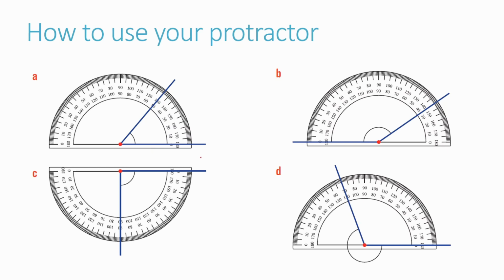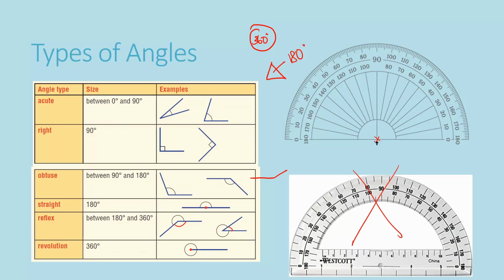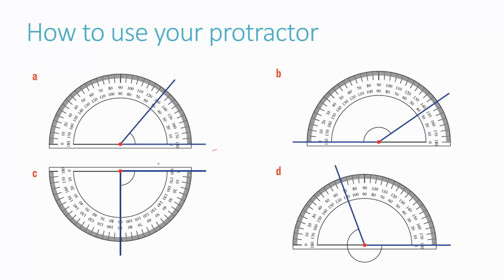It is going to be a bit hard for me to teach you virtually through the screen, but I'm going to try my best to teach you, okay? The first thing you need to do is, let's say you've got all the angles, see these blue lines and these red dots. Just imagine you were given these blue lines. The first step is to identify the center point. That's usually the point where the angle is, as you can see, indicated by the red dots. If you look at A, what you need to do is move your protractor. That bit there, the center that I've just done a cross on, you want to find that point and put it on the red dot or the point.